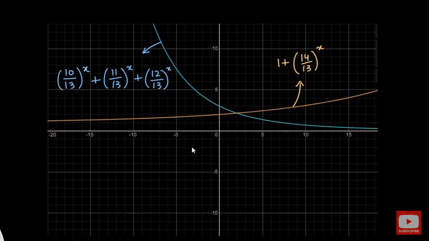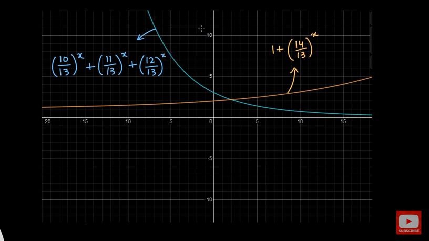So I'm going to show you the graph here. As you can see, this blue colored line is the graph of the left side part. This is decreasing, right? It's going down. Whereas this yellowish line is the graph of the right side part, that is 1 plus (14/13)^x. It's an increasing function. You can see that these two graphs intersect at only one common point. And what is that point? You can easily get that point from here. It is 2, right? So x equal to 2 is the only solution possible for this exponential equation.